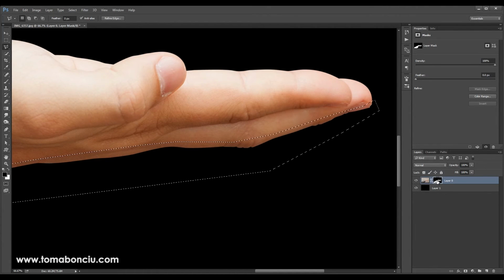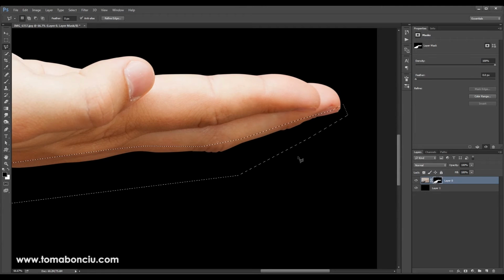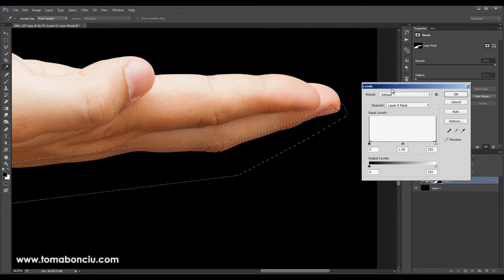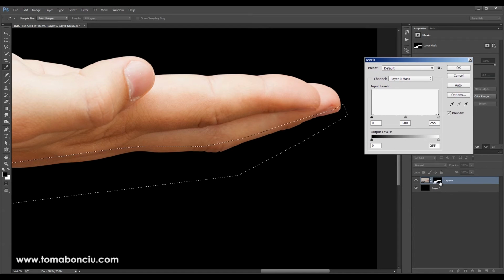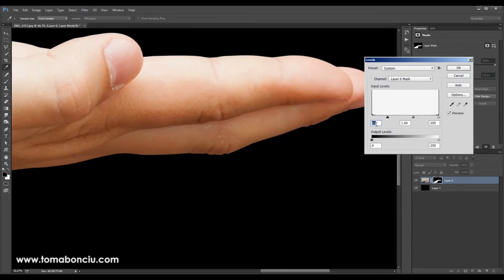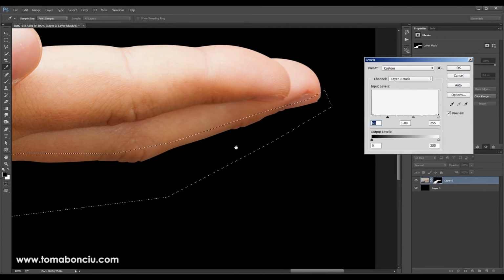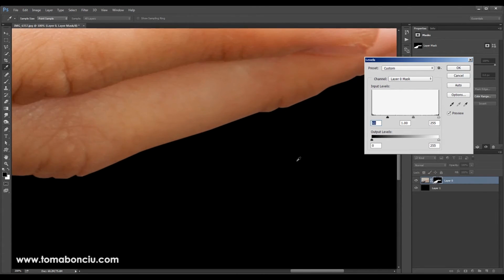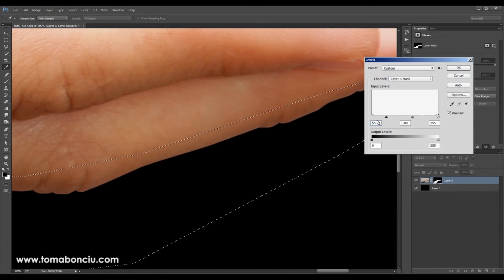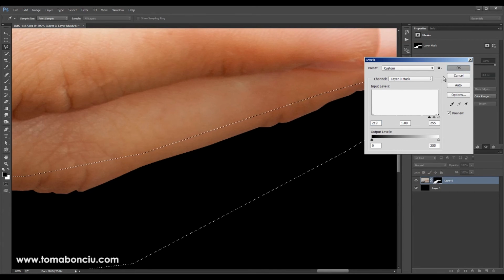Okay, now it's important to have the mask selected. I will hit Ctrl L to activate the levels, and now because the mask is in black and white, and also the selection when I created the mask had a little bit of feather, I can alter the black point and the white point. And when I'm altering the black point, if you take a look, let's go closer, here is 100%. When I'm altering the black point, you see that I'm basically shifting just a little bit on the edge of the mask, and hit OK.